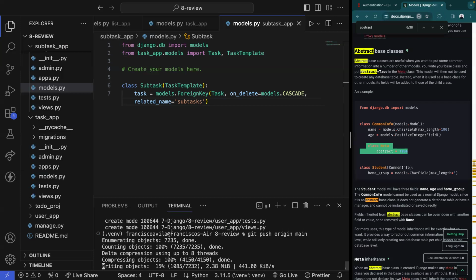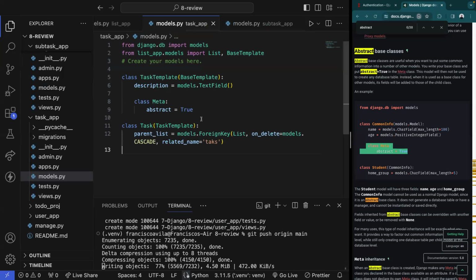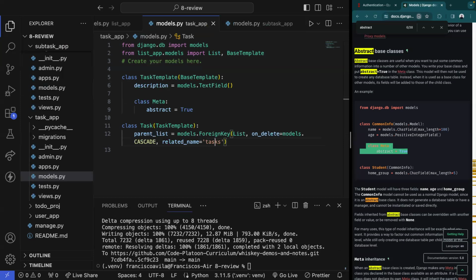I do see something pointed out by DJ saying that the previous model task has a misspelling. Thank you so much. Go ahead, Natalie. You're muted, Natalie.